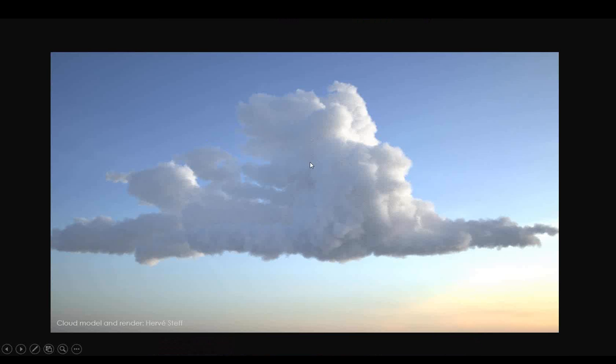And yes, you can also do clouds with the volumetrics. Here's an example of a real flow particle file with volumetrics applied to it and a usual Lambert material and the physical sky. So it's real easy to set up. You don't need any special shaders for the volumetrics, and this is already a pretty good looking cloud which you can get very quickly with our volumetric system.